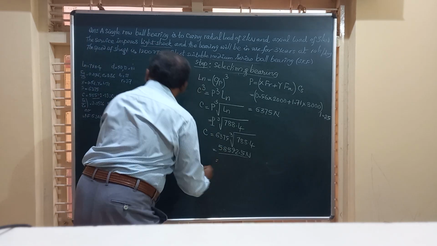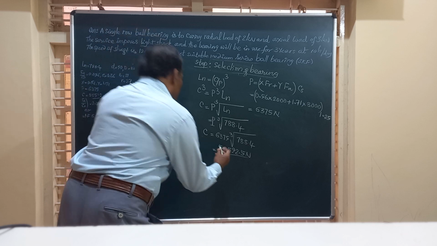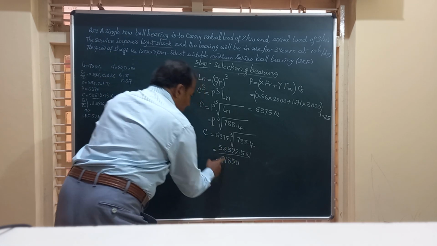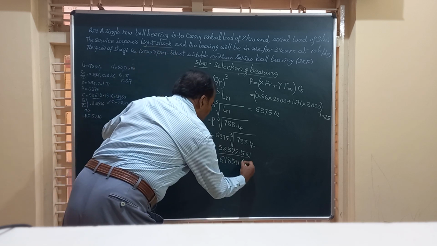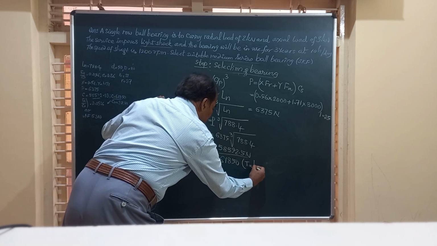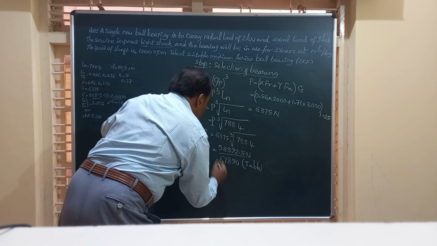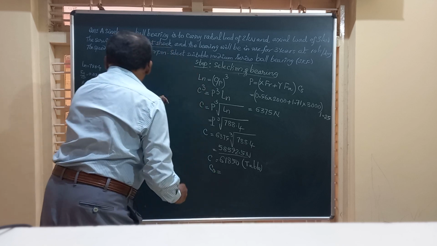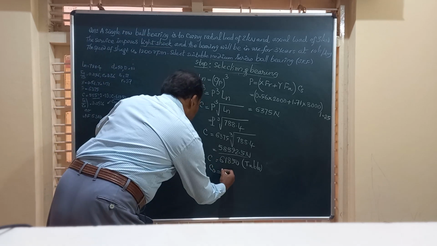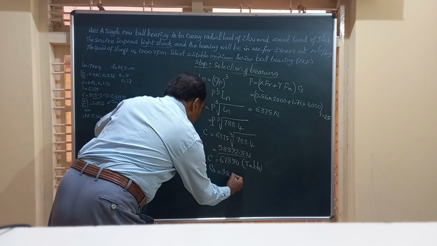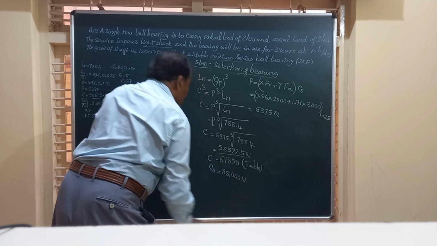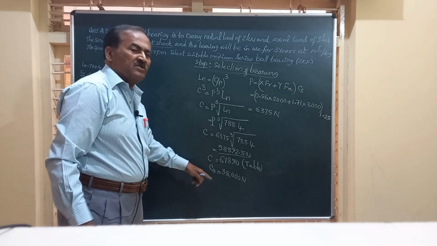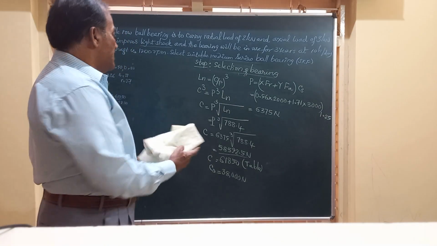We have the value of C equal to 61850. I have taken a little higher value. This is the calculated value and this is the value we have got in the table, machine design data handbook table. So corresponding to this C, we have C naught is equal to 38,000 Newton. So the purpose of calculating this was to find out the actual value of FA over C naught.